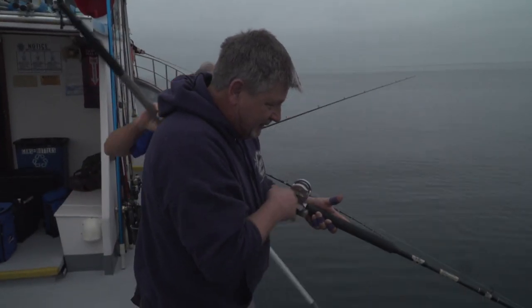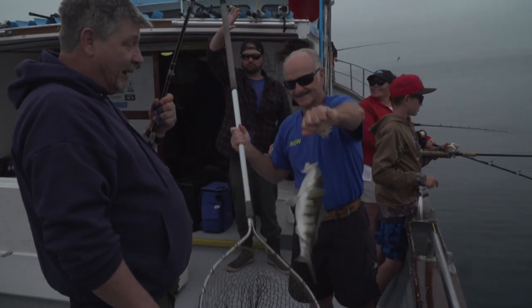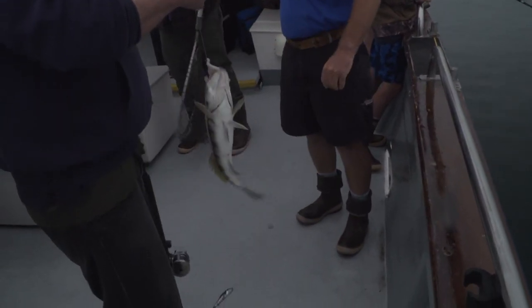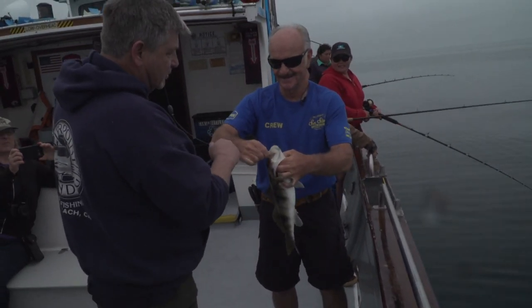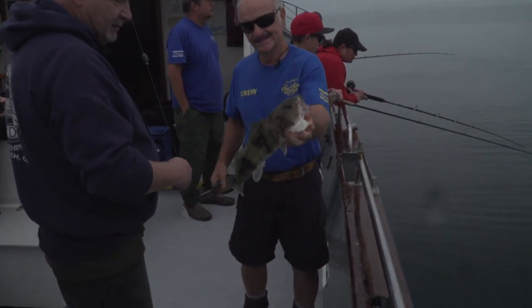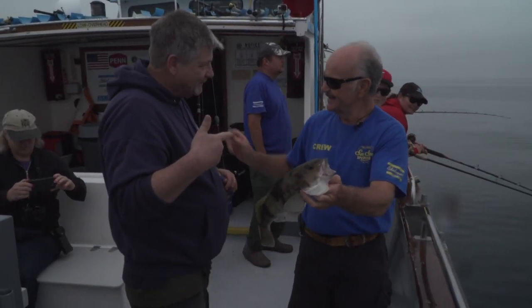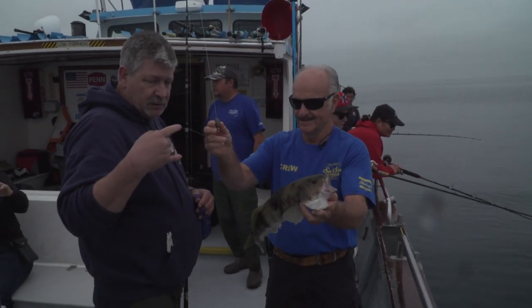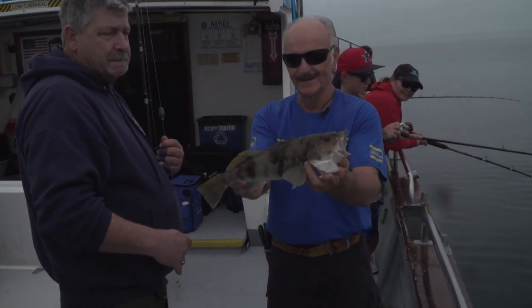Let's see what we got down here. There's a nice bass on the Sea Star — nice bass at the bottom. That was on a straight squid — strips of squid. Got a little bit bigger hook on there. That's a nice, crispy fish — springtime, healthy fish. This one is right on the bottom, about a two-ounce slider, with the hook about two feet below that. The fish picked it up — you can see the rod bend. Got him. Nice one.